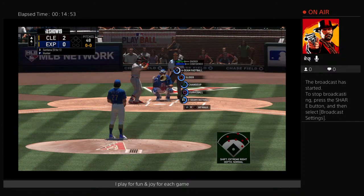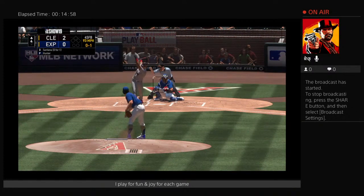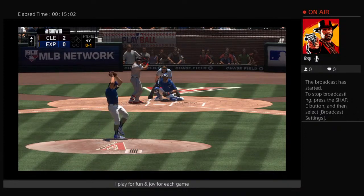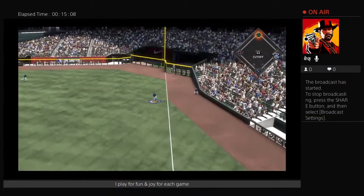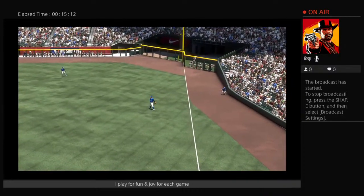Stepping into the box, Carlos Santana flied out in his first at-bat, so make him 0 for 1 so far. And that's cut on and missed. 0-1. Pitch swung on and hit in the air toward the line and right. This is gathered in out there by Garcia for the first out.